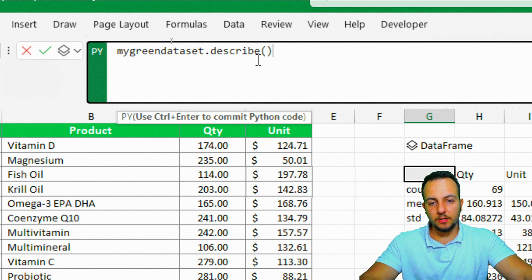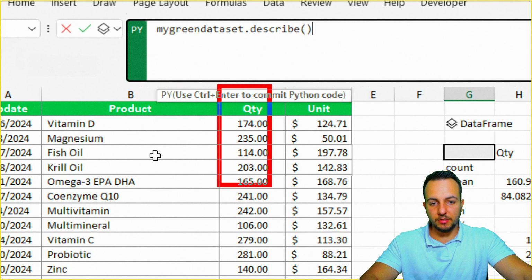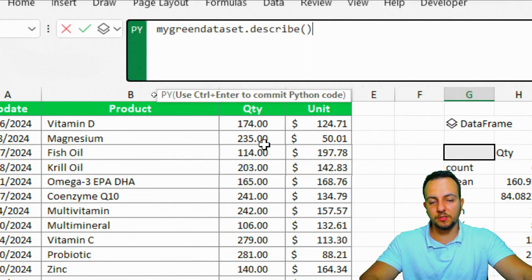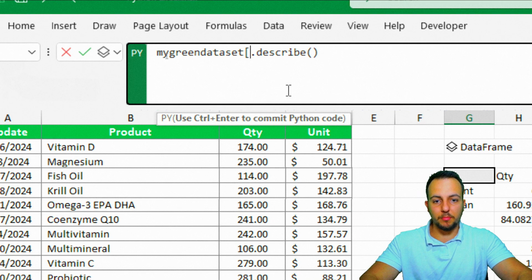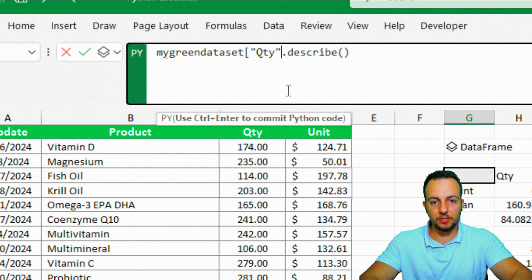Okay, we already know how to do it. But let's say now I don't want to see these two columns, quantity and unity. I just want to see the unity column, that is the column C. So I can filter and see only the information that I have in column C. Just before this dot, I'm going to open square brackets, and then open quotations, and type in quantity, close quotations, and close the square brackets.